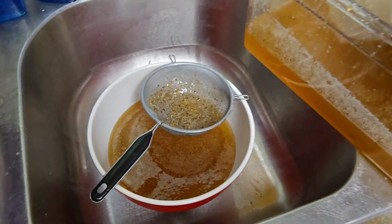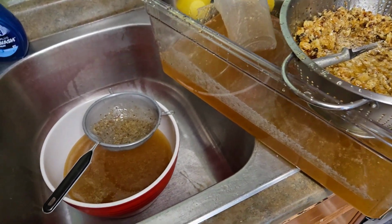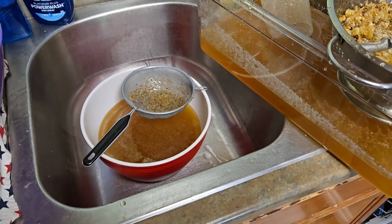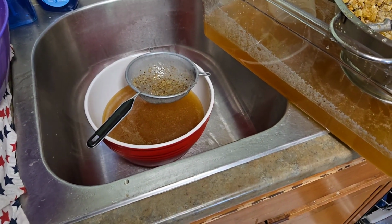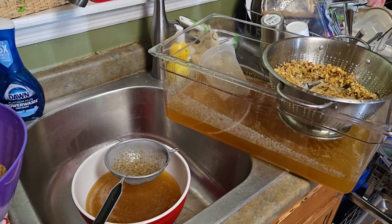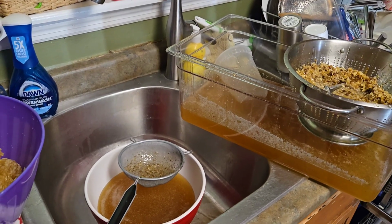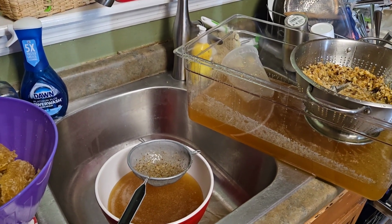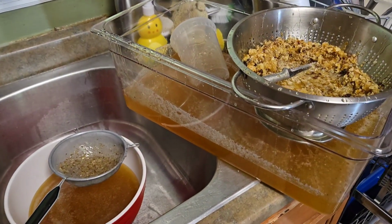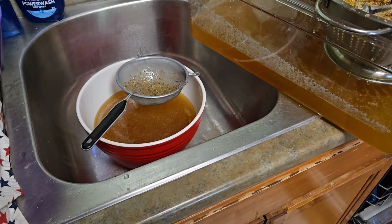I don't really ever use an extractor. Not saying there's anything wrong with them, but this way you don't have to buy a wired foundation. You can just start with starter strips. It's good to start with full foundation until you get enough full drawn combs where you can use partial combs or starter strips. And then once you get in that cycle, you can just go. This didn't take long.